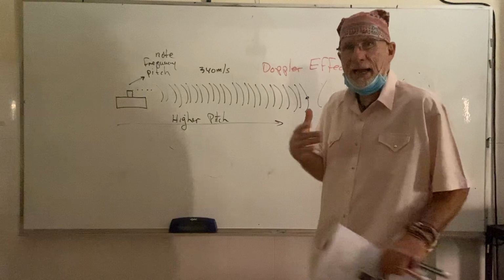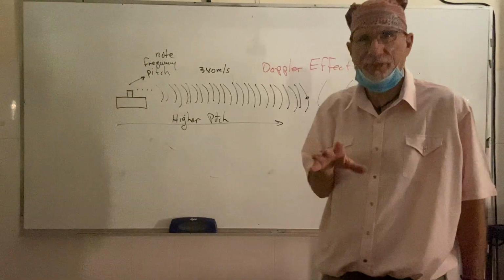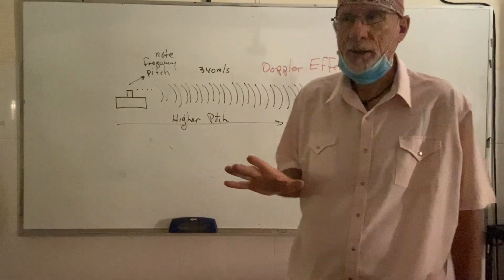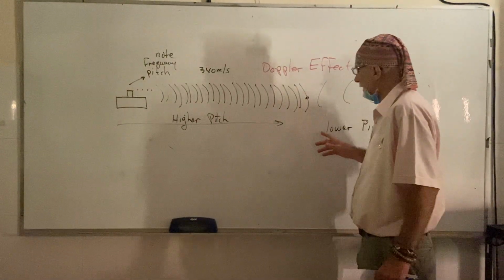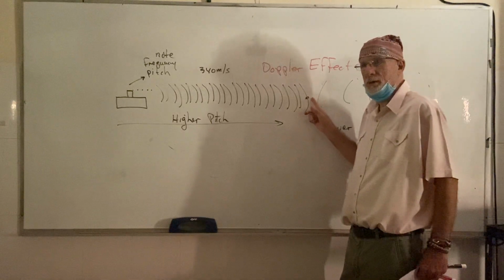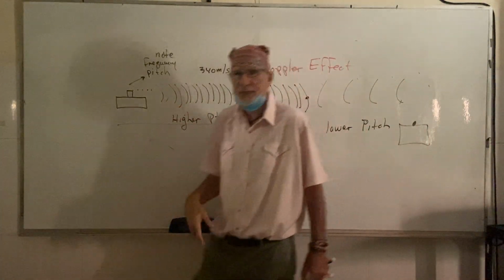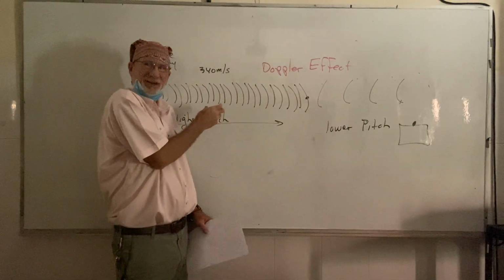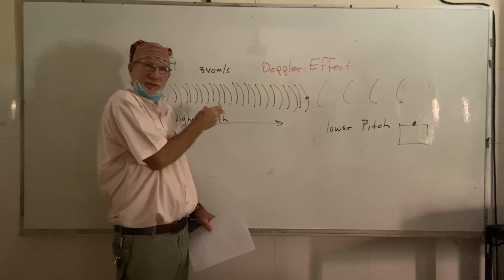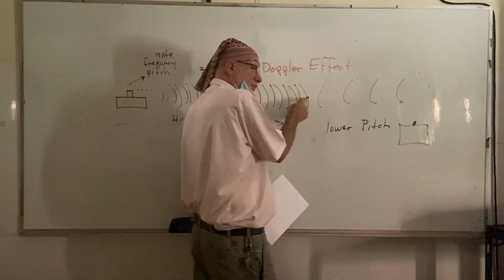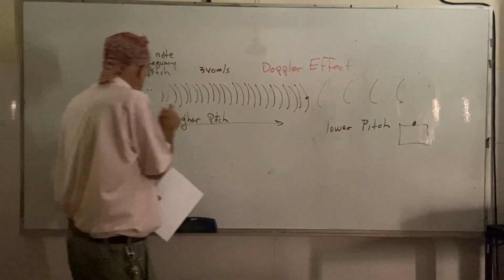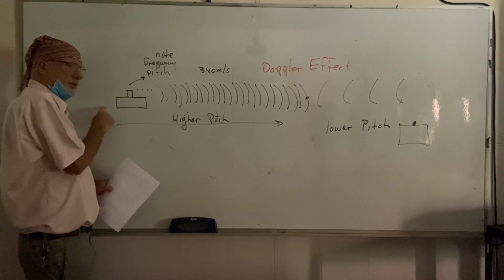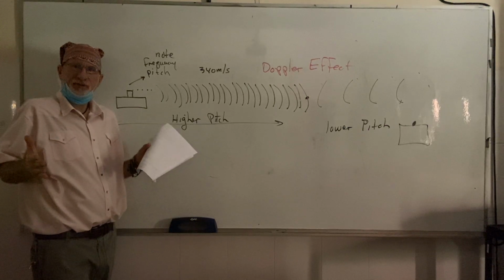So I can change up on things. We're not doing the math. That's one reason this is kind of easy. I'm giving you the short version. But let's say the observer is running towards the sound as the sound is speeding towards the observer. The wavefronts are going to become even closer together. And when the observer passes the sound source, it's going to increase the distance between the wavefronts even more.